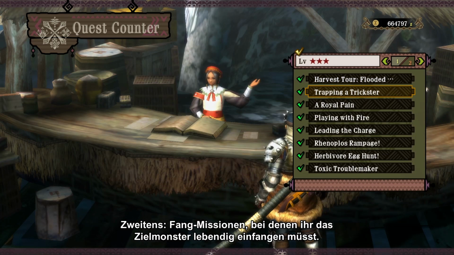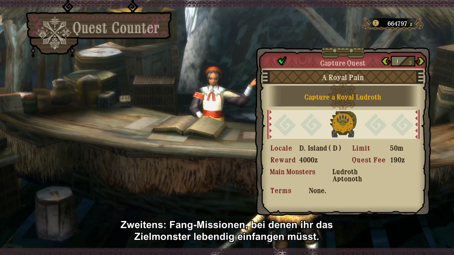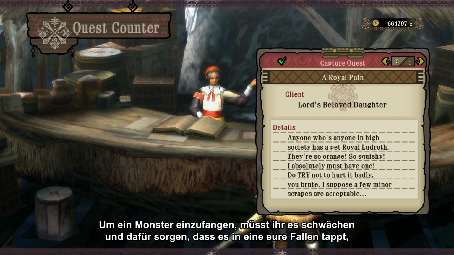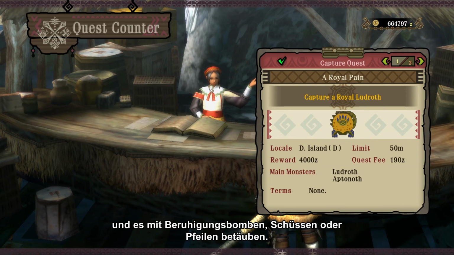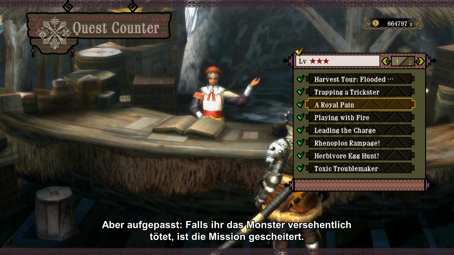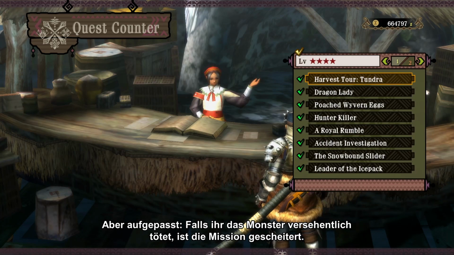Number 2, capture quests, in which you are tasked to capture the target monster alive. To capture a monster, you have to weaken it, and then make sure that it falls in one of your traps, and tranquilize them with tranq bombs, shots, or arrows. But remember, do not kill the target monster. If you kill it by accident, you will fail the quest.